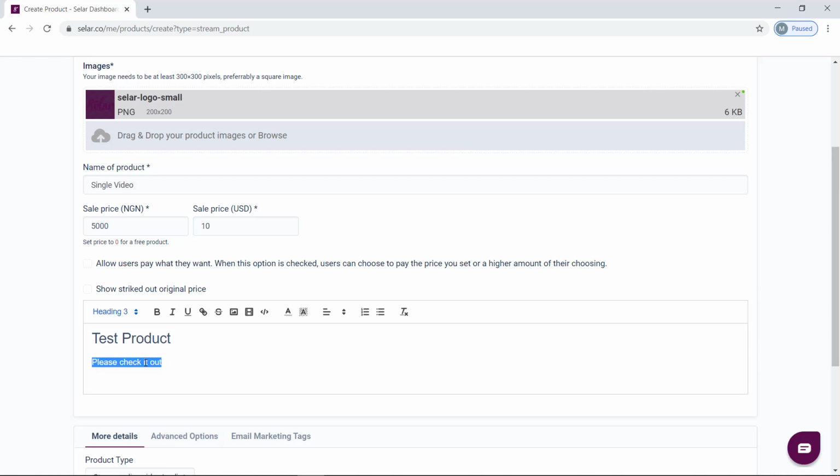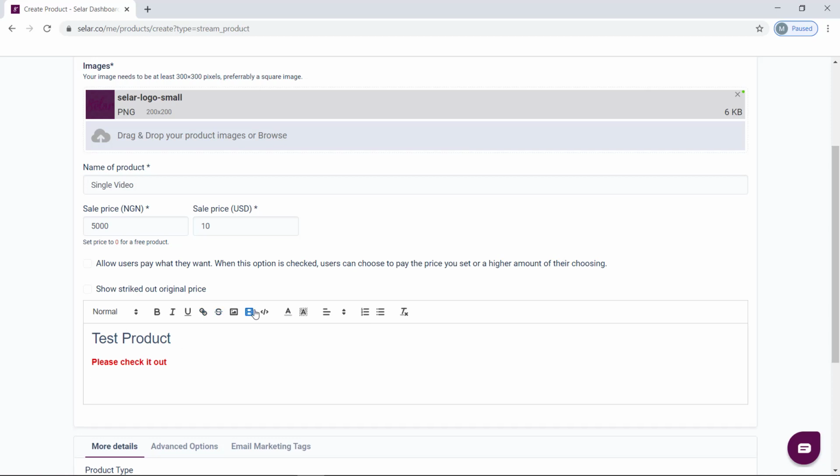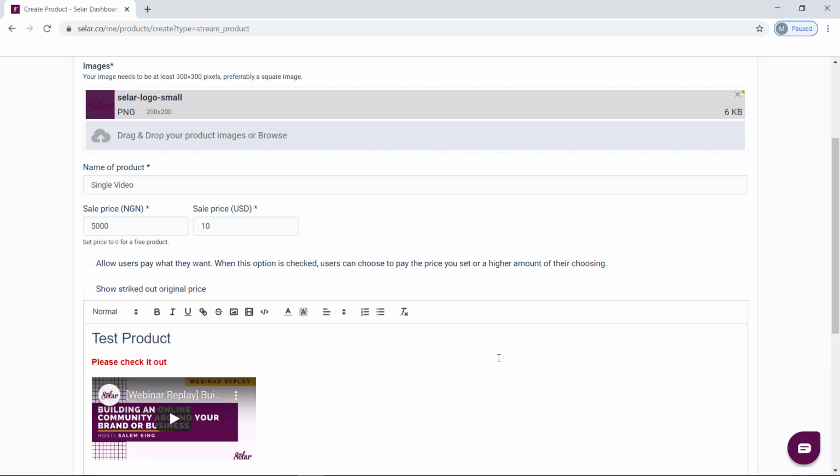So you can highlight this and make it bold and also change the color. You can even embed a video right here in the description. Just use the video icon right here and put in your YouTube video URL. Click on save and the video will come right here. So you can play around with the options you have and see what you come up with.